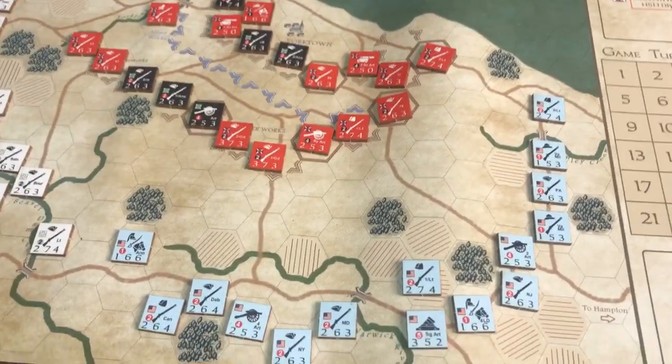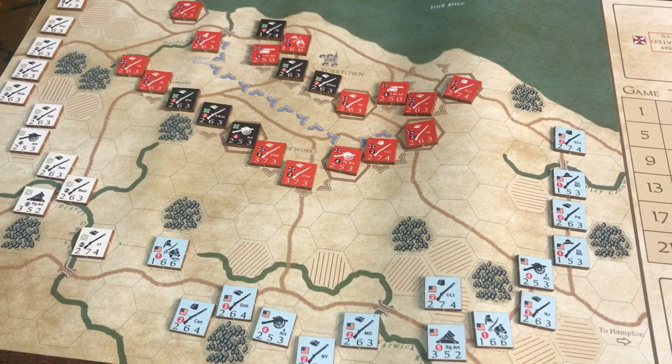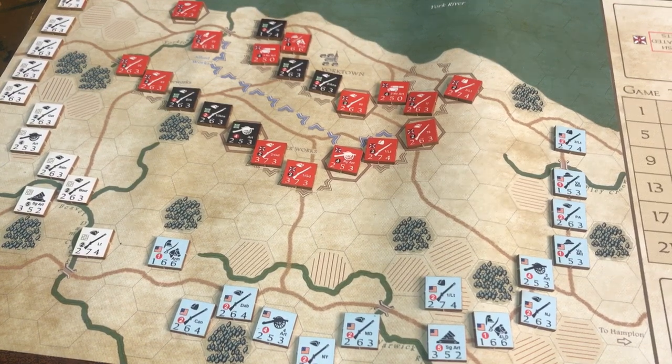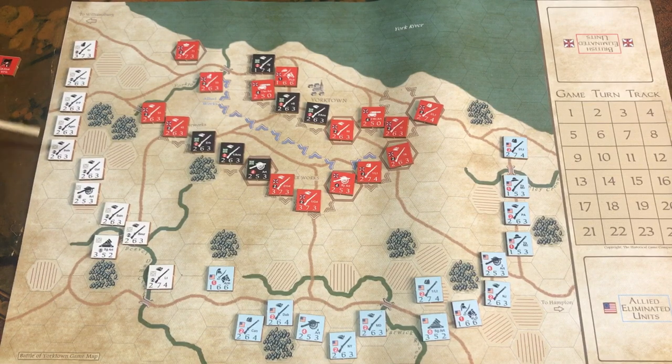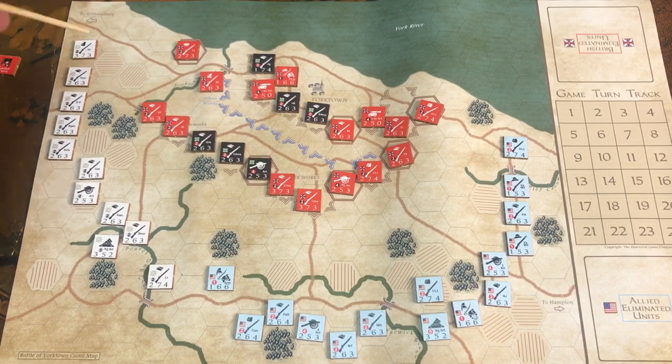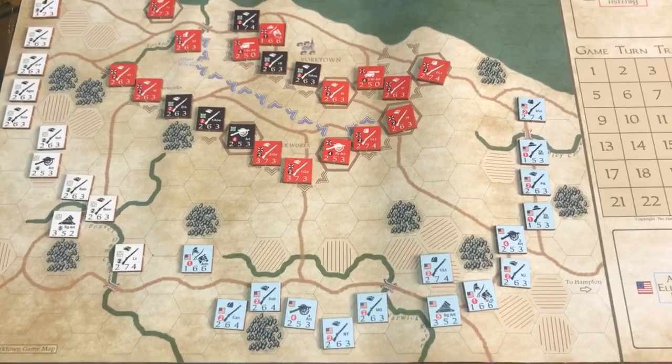I'm using rules like Brother Against Brother or one of the Osprey books. That's how you can use this game for miniatures. Changing the camera angle — our hexagons number one through eleven, so roughly 10 hexes across. Going with six inches per hex, you could make this a 10-by-8 or 10-by-6 table. I could probably squeeze it onto an 8-by-5 but it would be very tight; I'd probably need a 10-by-6 table.